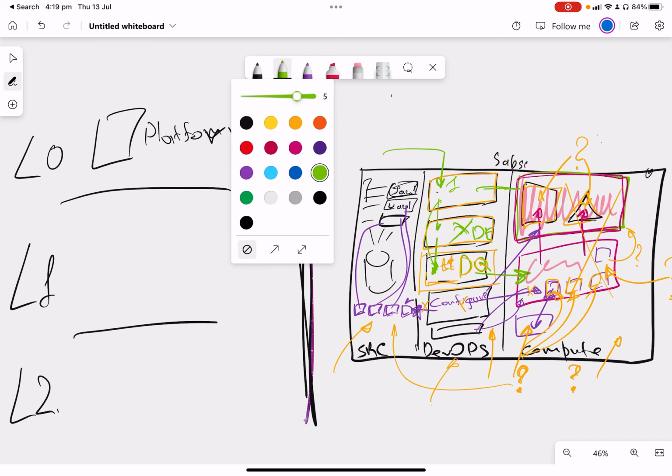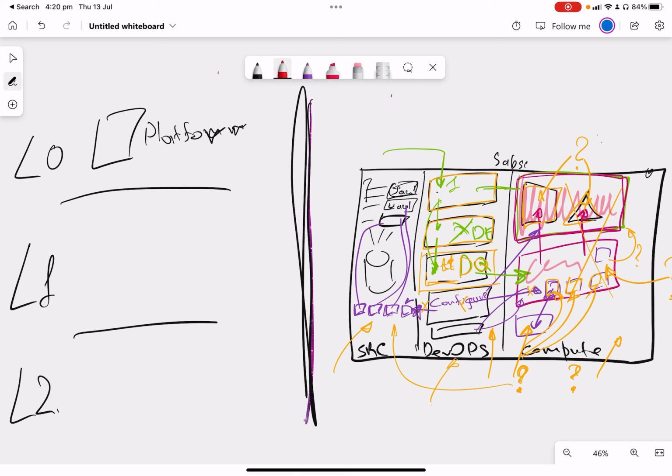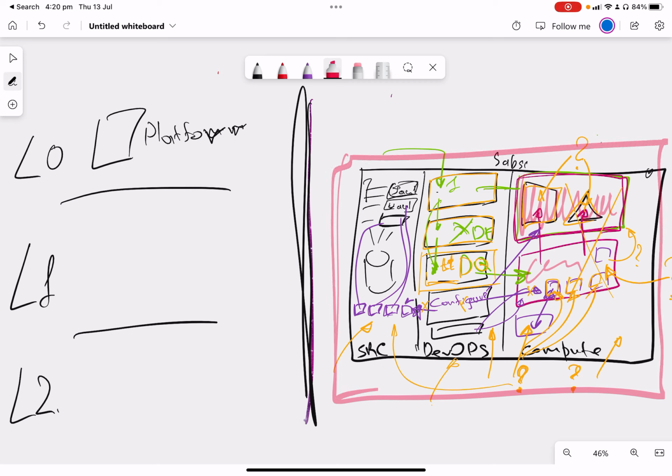So when I have that resource, and by the way, one other big thing that I didn't mention in the first place, this whole picture, everything inside of the subscription, has to be also provisioned somehow, as a first step.